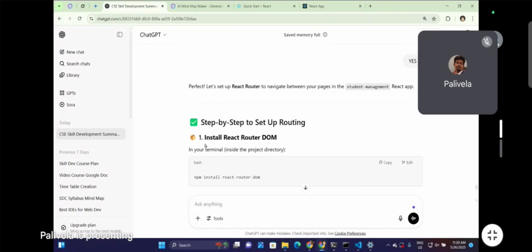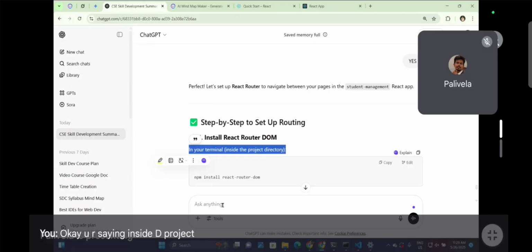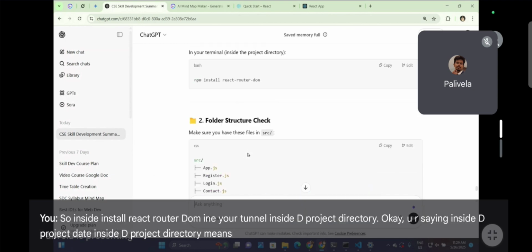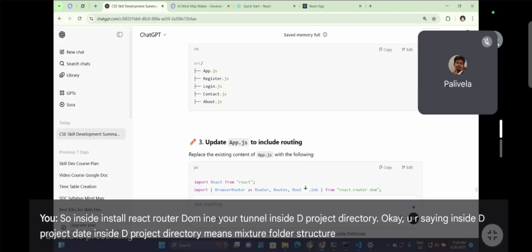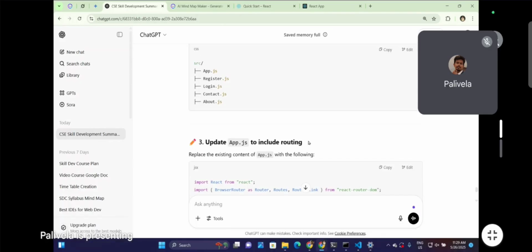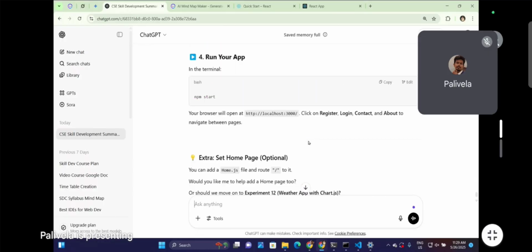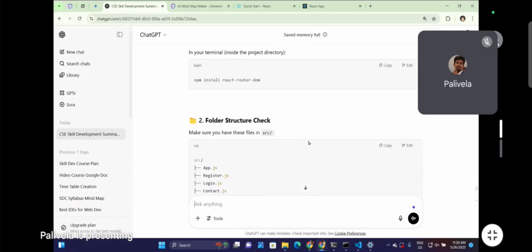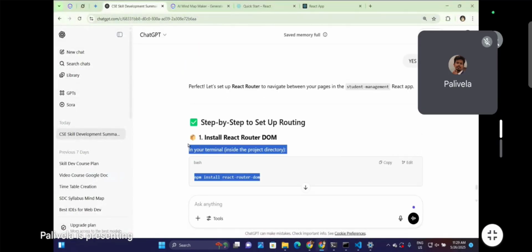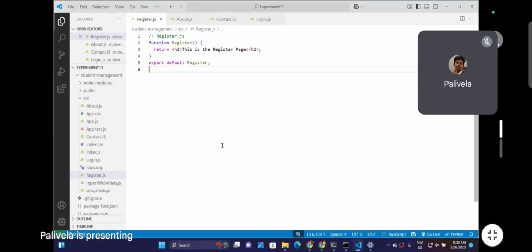Install React router DOM in your terminal inside the project directory. Make sure folder structure check, make sure you have these files in src. Update app.js to include routing, and run your app. Okay, fine. Now before that, you are saying in your terminal inside the project directory.